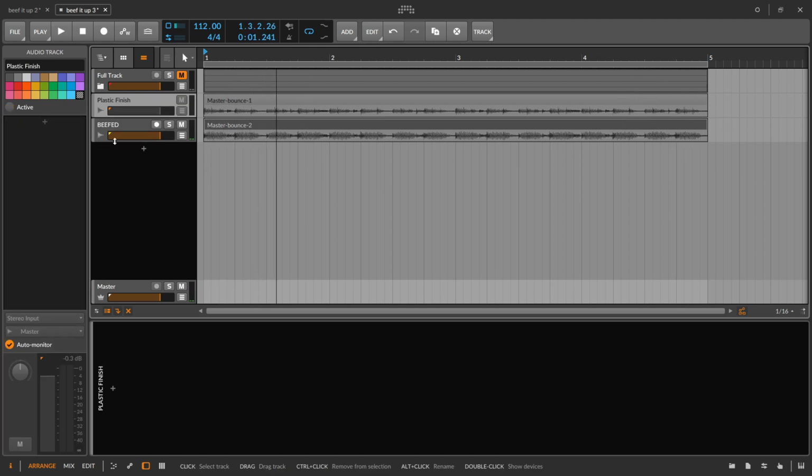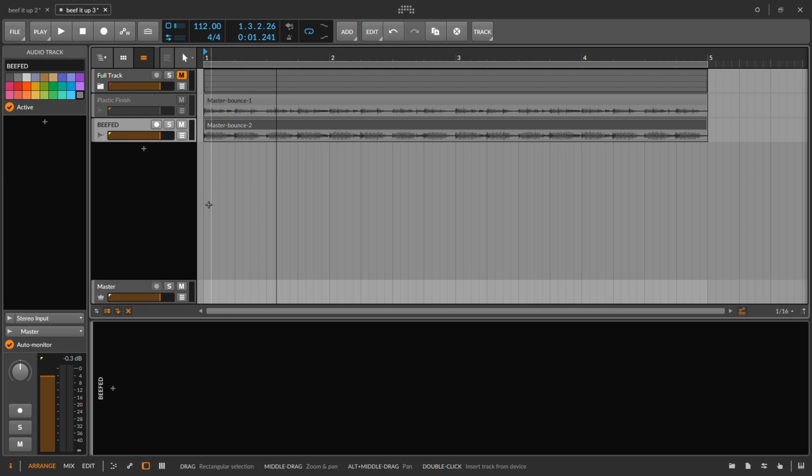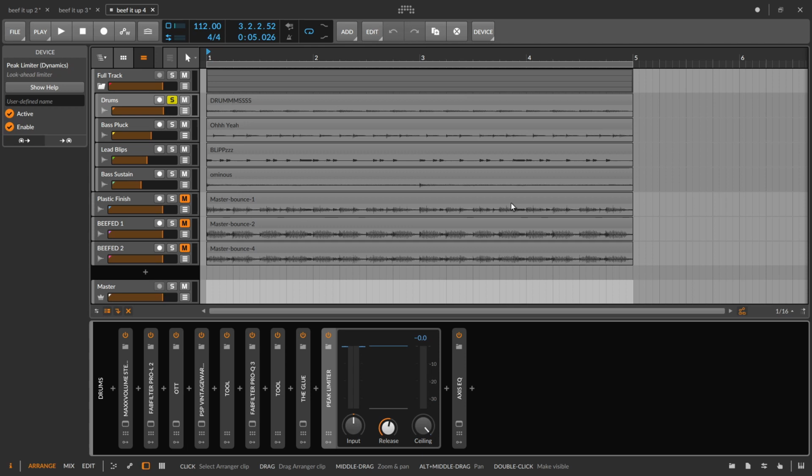And the fair criticism to levy is, well, that beefed up one really doesn't sound particularly good. It sounds like it's been way, way overprocessed. And I would agree with you on that front, but that is okay because we are going to be able to do some mixing and do some other things a little bit later on here to see if we can then bring it back and give it a nice sound overall. Now that everything has been beefed up to the max, we're going to look at finessing it a little bit.